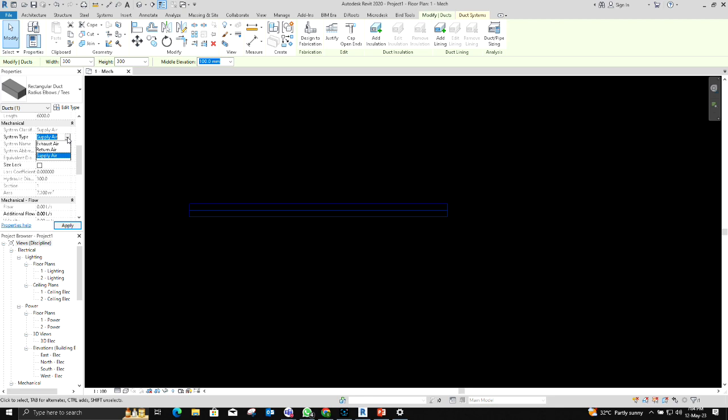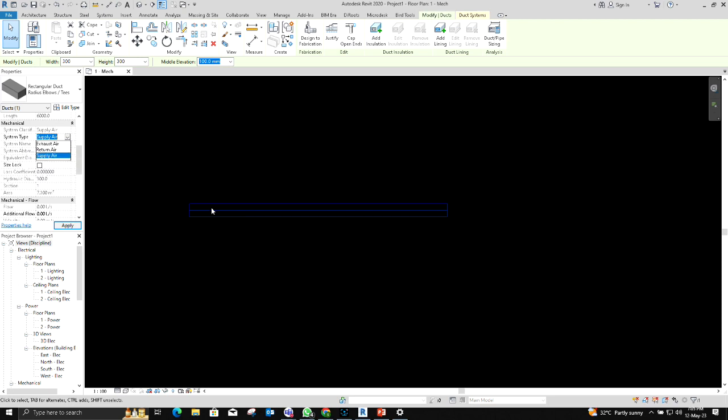So you have done designing, right? You know about this, I guess, right? So for the kitchen, that will be another. Different types of ducts will be there for the kitchen. For the toilet there will be another duct for ventilation purpose. That will be only exhaust. Only exhaust will be there in toilets. Like that, different types of ducts will be there. So you can create that also here.